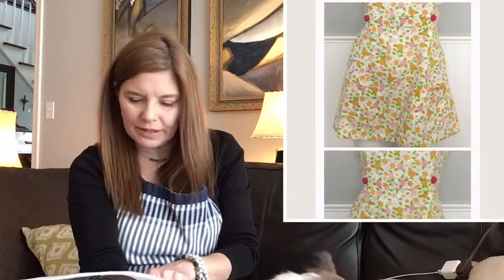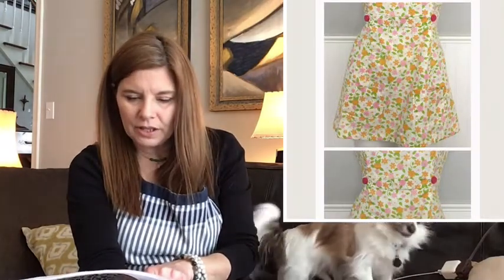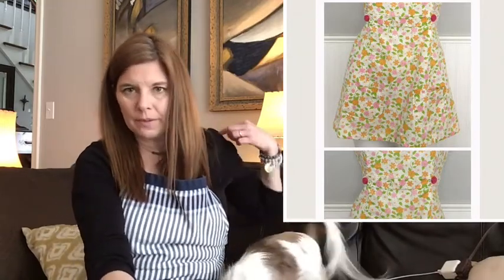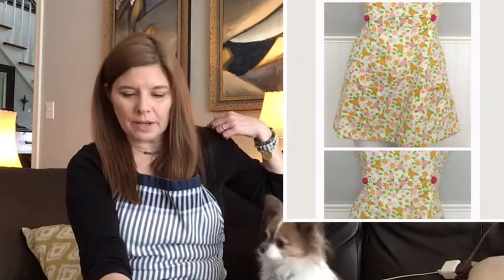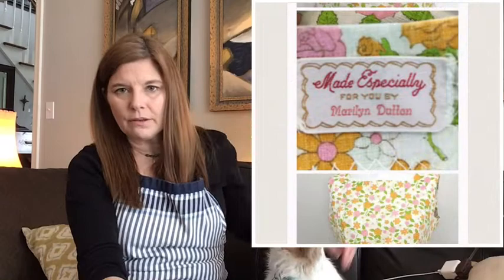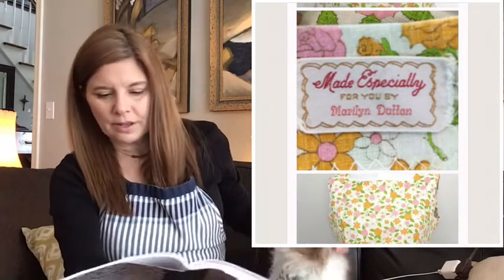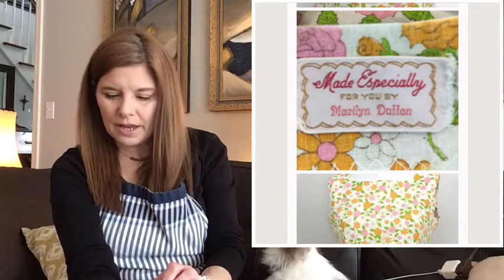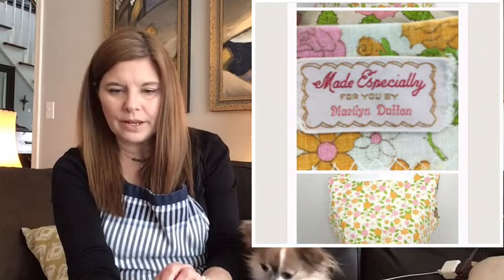I sent out an offer to Liker on this one as well for $18, and the person who bought it messaged me and wanted to make sure there was no other flaws other than what was pointed out. There was some stitching that had come undone at the top shoulder, and I said no, absolutely, it was in great condition other than that, which could be easily stitched up. I just didn't take the time to do that, and that shipped off to Florida. That was super cute. Really nice.